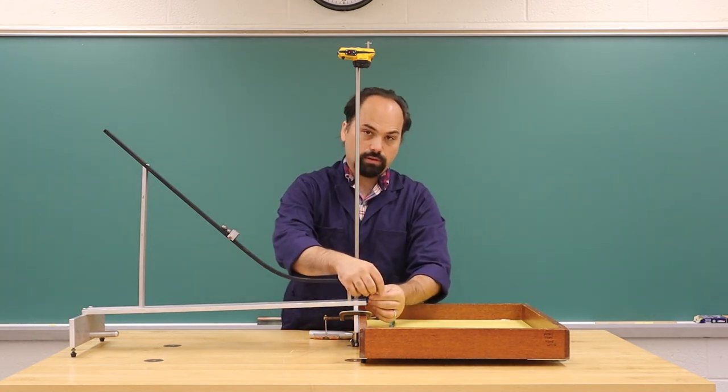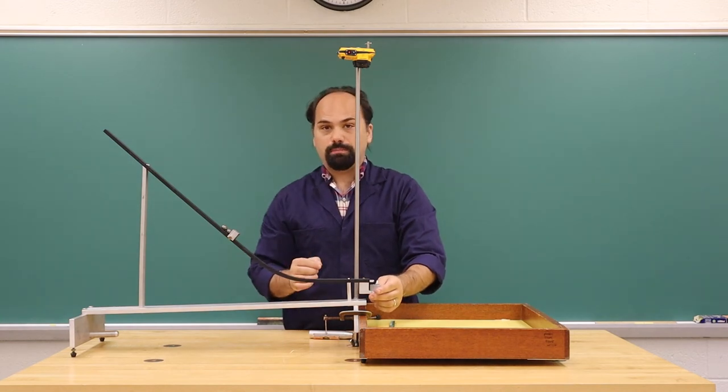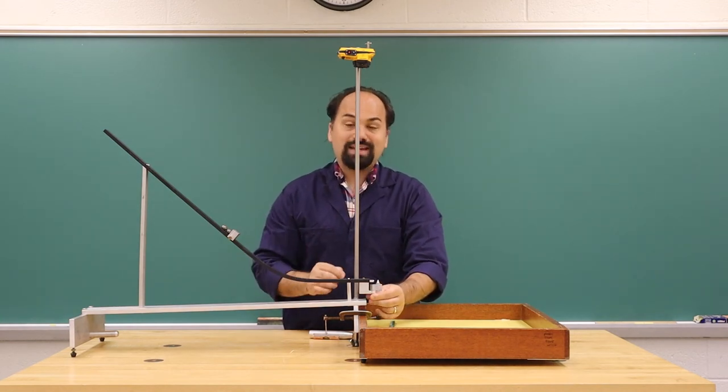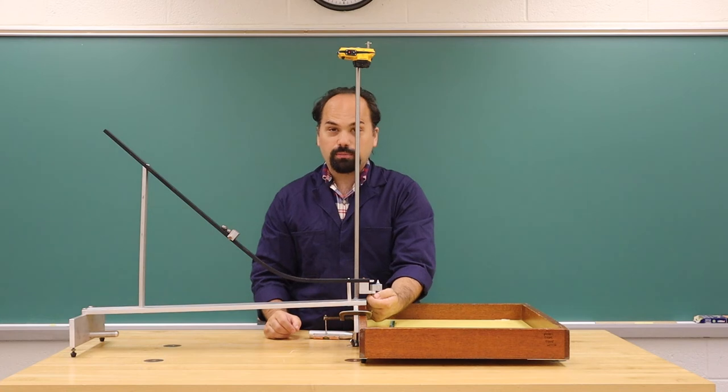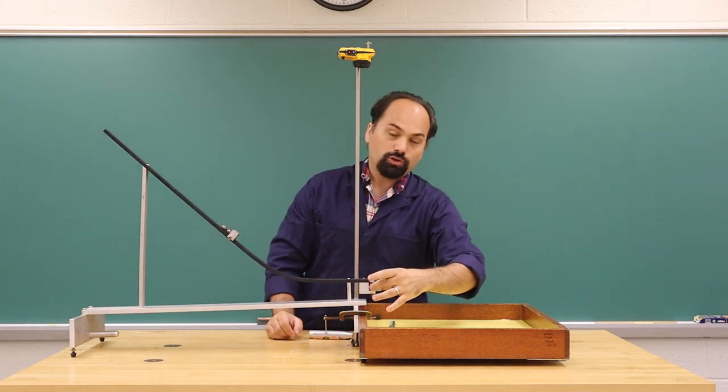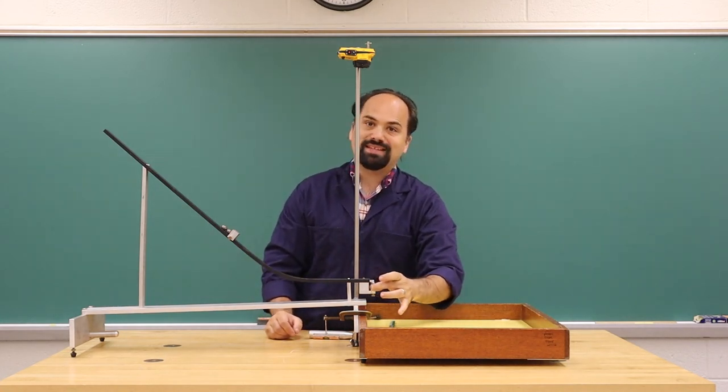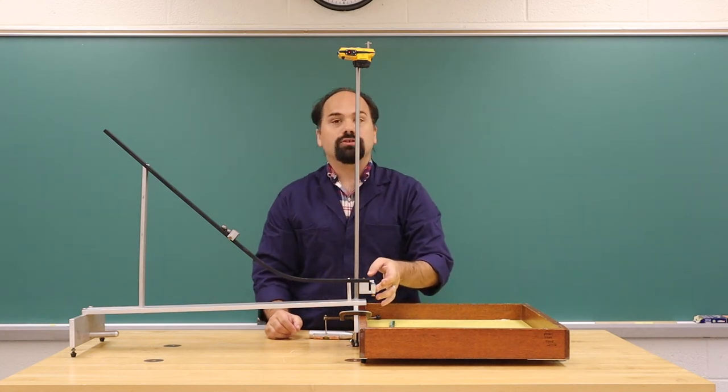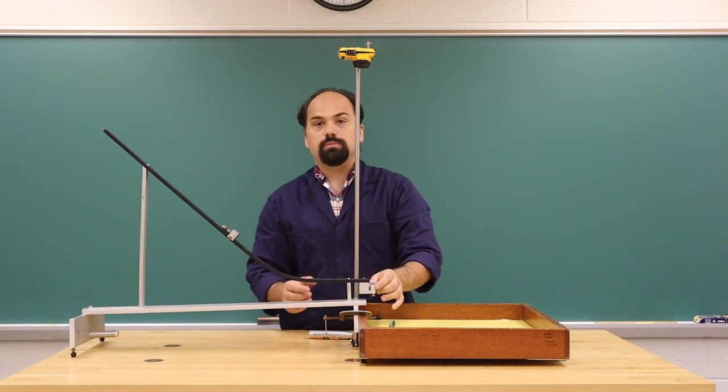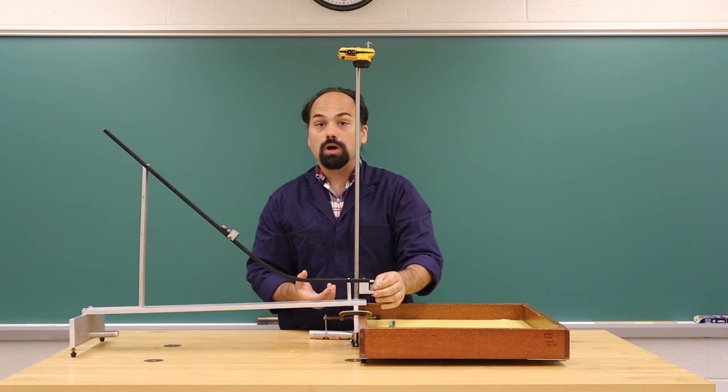Now, if you do happen to bind those threads, instead of trying to grab onto the thumb screw and turn it to loosen them, try turning the T arm instead. Since it is longer, you will have a lot more torque and be able to open up those threads much easier.